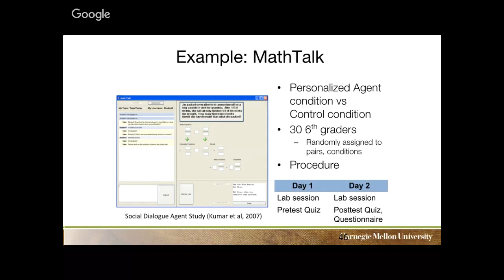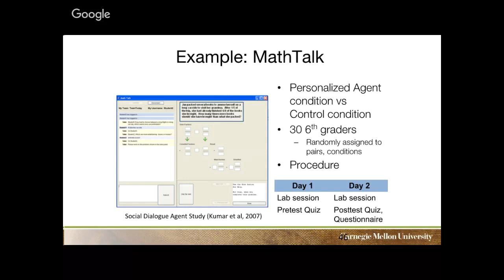What were we studying here? We had 2 conditions. In both conditions, the students were doing these math problems together, and they had the chat to talk about how they were working on them. But we were experimenting with different agent designs. There was a computer agent in the chat. Every once in a while, that agent would lead the groups through a directed line of reasoning to engage them in concepts related to fraction arithmetic that would contribute towards their math problem solving.